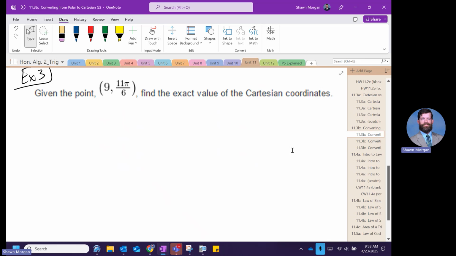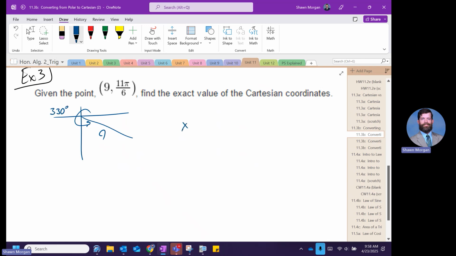Denegri, what is 11 pi over 6? Oh my goodness. What? I'm a degree man. What kind of degree angle measure is 11 pi over 6? Attaboy. That's what I shoot for. 330 degrees. Henry, which quadrant is it in? Fourth quadrant. Hey, by the way, do y'all notice that I'm drawing each and every single one of these? That is a great habit to get into. All right, so 330 degrees.